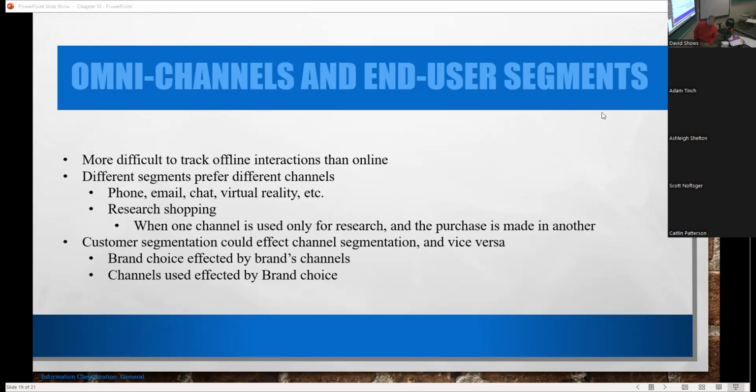So when I purchased my automobile, the first major decision I made was to purchase it in the first place. And then I started my research. And I was looking for a given criteria. And then based upon the criteria and the prices that I was looking for, I did what's known as research shopping. And research shopping is when only one channel is used for research, but purchase is made in the other. However, I did all of my shopping, including purchasing, only on a single channel, and that's the omni-channel.